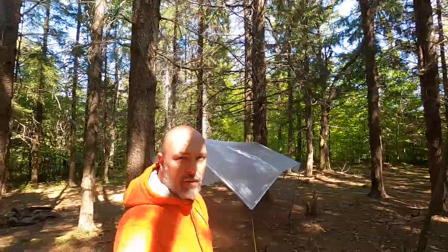I'm Kurt, and today we're going to take a look at our ultralight rectangle tarp made with Dyneema composite fabric. This is the 12-foot version, weighs 10 ounces with the stuff sack, and there's three different sizes, a 10-foot, 11-foot, and a 12-foot. I'm going to get this set up, and I'll show you how I'm making these and what all it comes with.